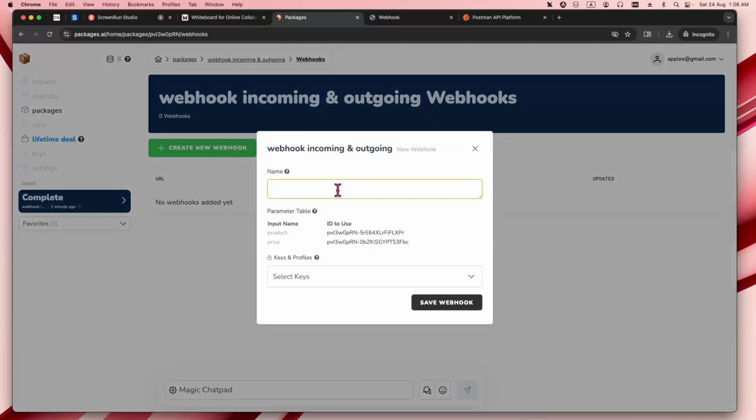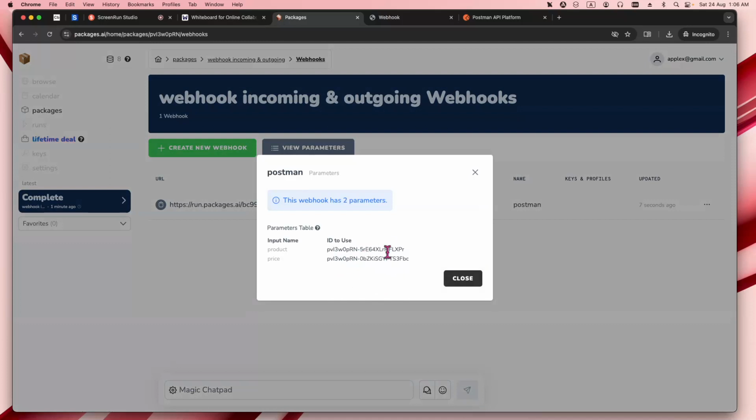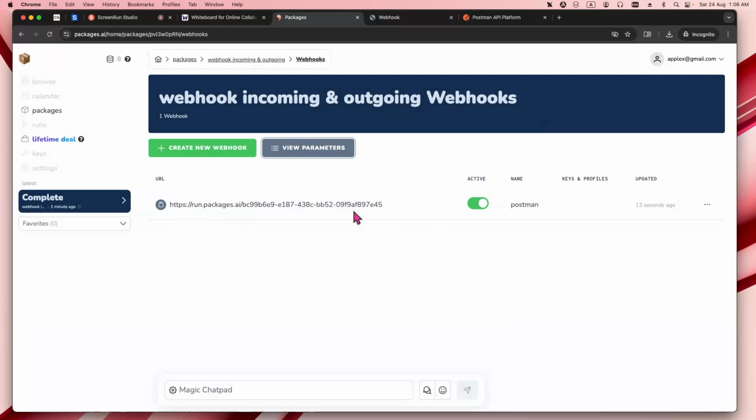So we just need to click on this to create a new one. Right, so let's call this the web. Okay, maybe let's call it the postman, since it's coming from there. And this is the serial number, or we can call it the ID, but it's the same. It's a serial number that is tied to the input box. So we can just hit save. We can check the parameters anytime by clicking on the gray button here. We're not interested in that for now. We are interested in getting the telephone line, or the URL. So let's click on this.